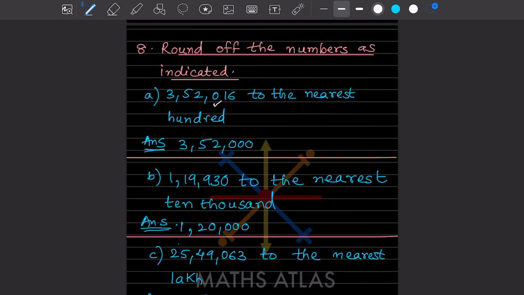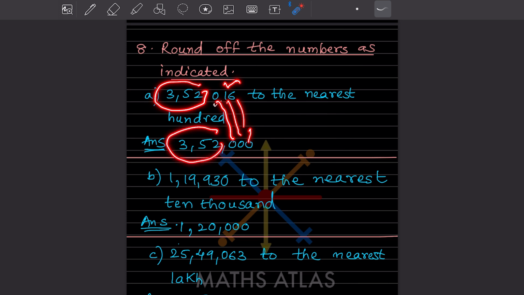Very next number means, like I already told you, when it is 0, 1, 2, 3, and 4, whatever the number less than 5, the hundreds place is going to be the same. So these two numbers, the ones and the tens place, are going to be 0 itself. Okay, and of course now the hundreds place is 0, so that is not going to change because this is smaller than 5, and this digit remains the same.